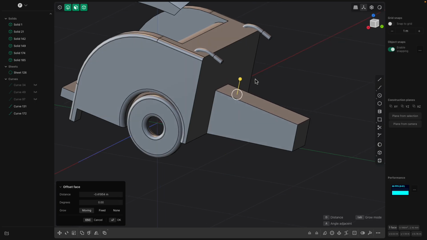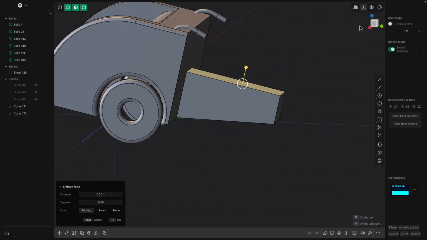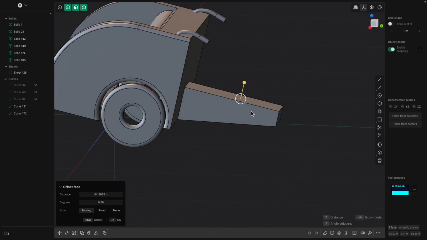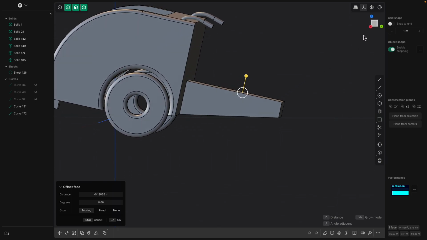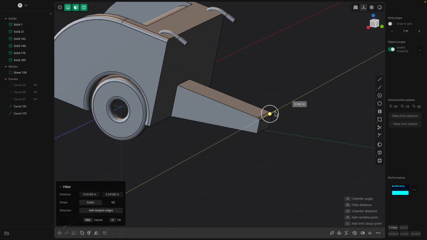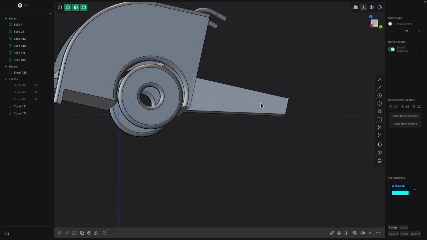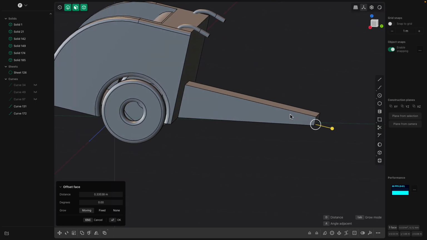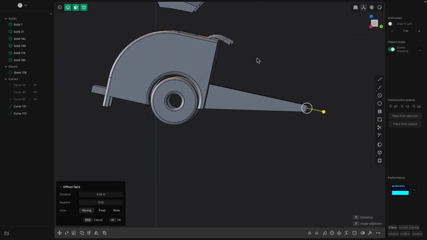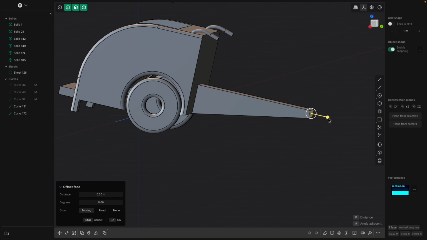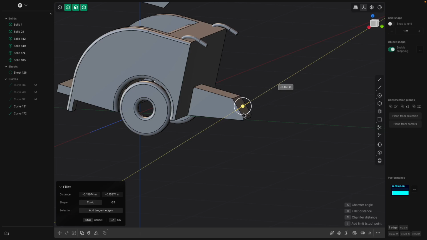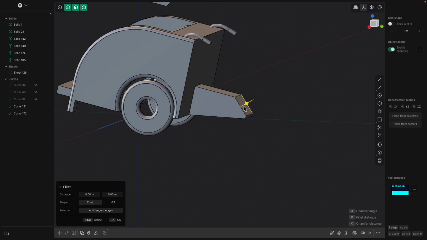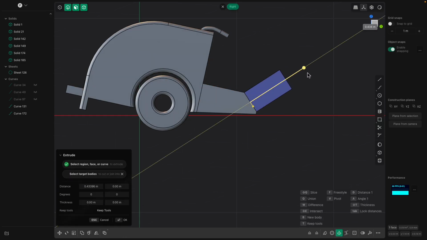Push it down. Okay, that will work. Extrude.